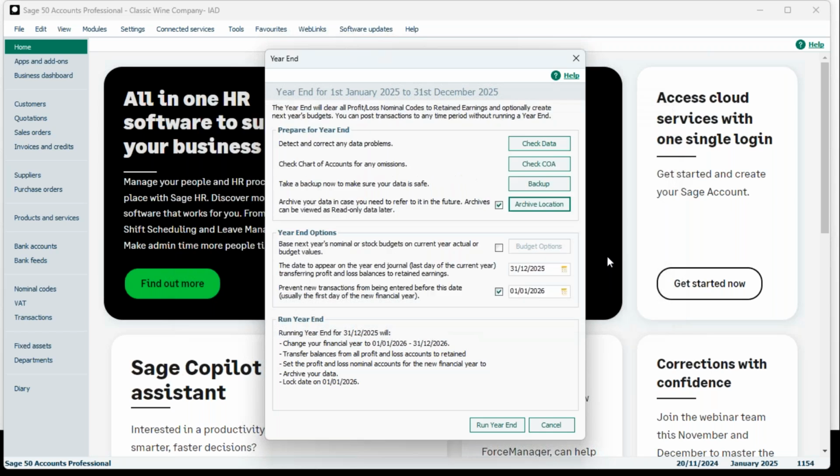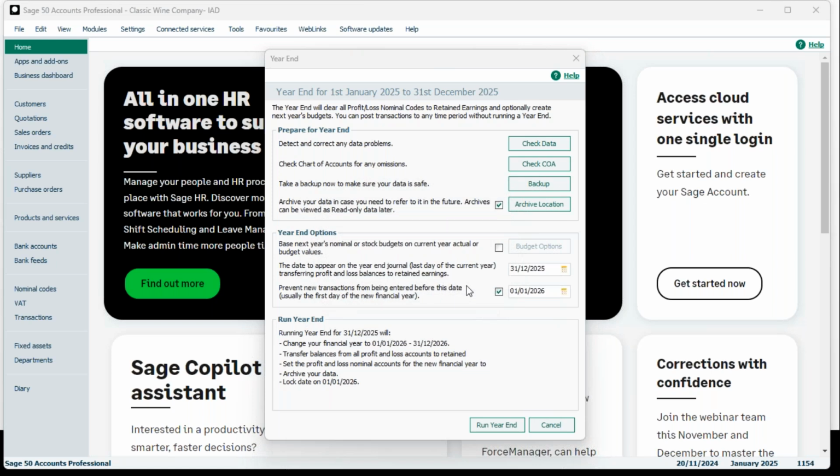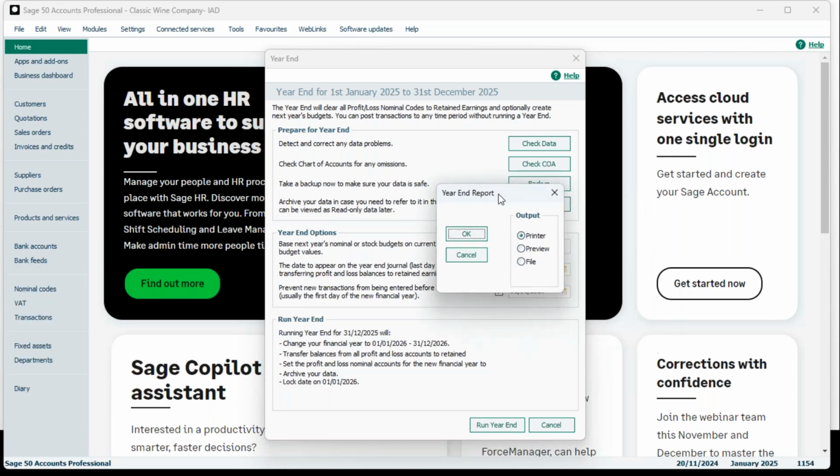Now I am going to quickly just run a year-end in this data set because I'd like to show you the difference between a year-end archive and a mid-year archive. So I'm going to just run a year end. Now, bear in mind, we're just assuming I've done all these other steps. It won't take long for mine to run through. Yours will, because yours will have actual live data in there. But when we've run the year end process, I've got to the end there very quickly.